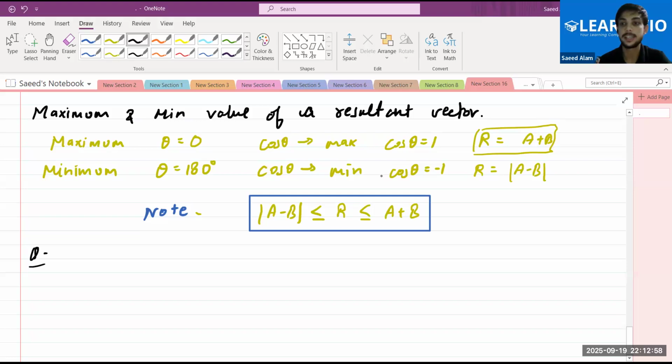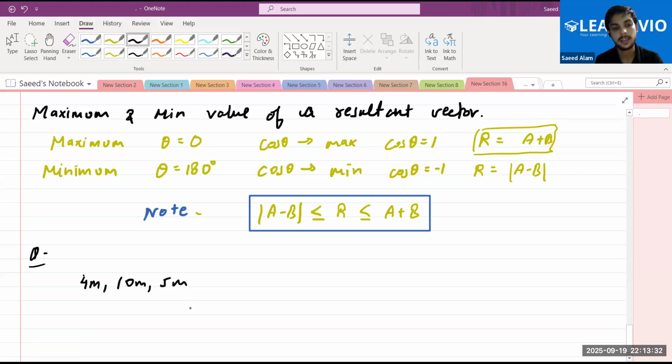Okay, so this was the maximum and the minimum resultant that we had seen here. The next question is, suppose I'm giving you some vectors. Let's say the vectors are 4 Newton, 10 Newton, and 5 Newton. Or take it as 4 meter, 10 meter, and 5 meter. We are discussing the above things in terms of displacement, so that's why I'm taking it so.